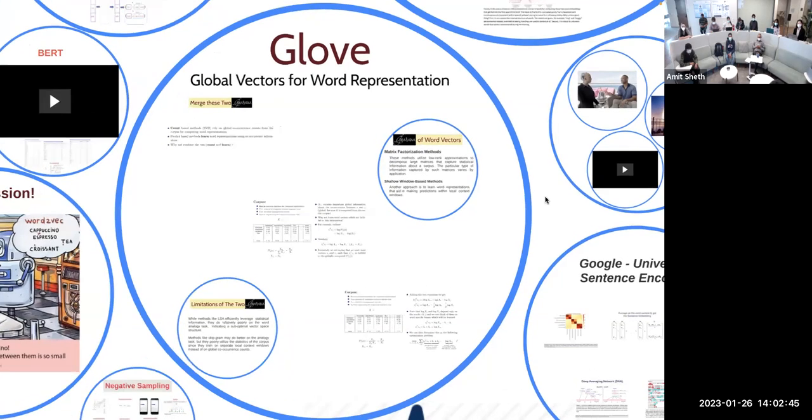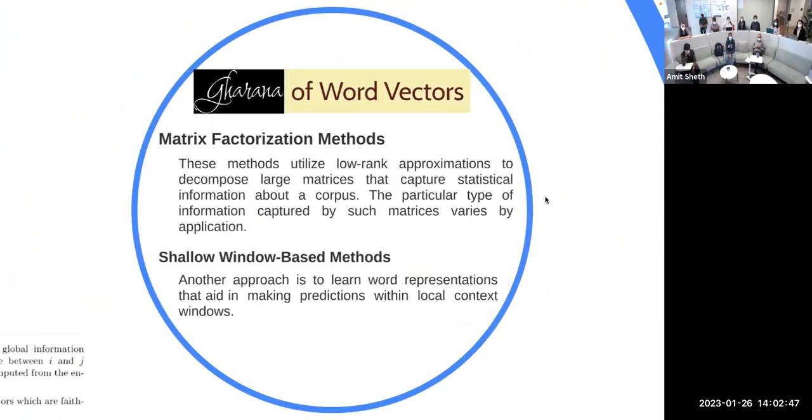So now let's see what GloVe has. So what do we learn so far? Two families of word vectorization. One is count-based, the second is prediction-based, word2vec, right? Learning parameter wise. So two families. What did Manning do? Very interestingly, he merged these two paradigms, and that's called GloVe. Very interesting. Okay, how?